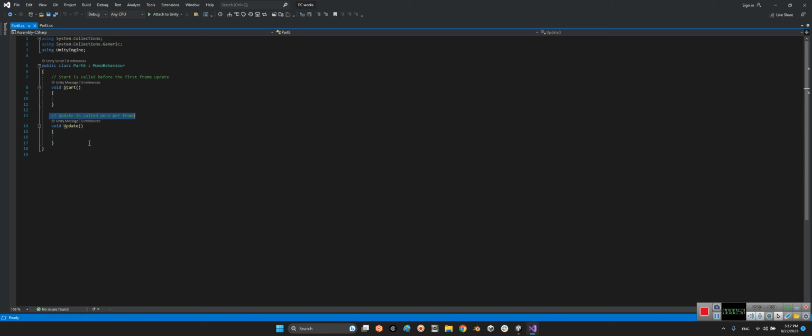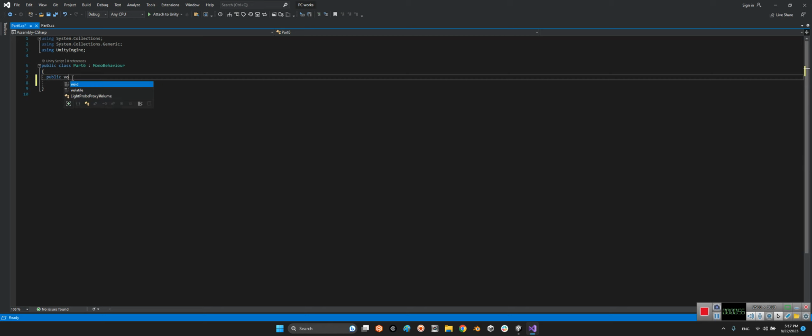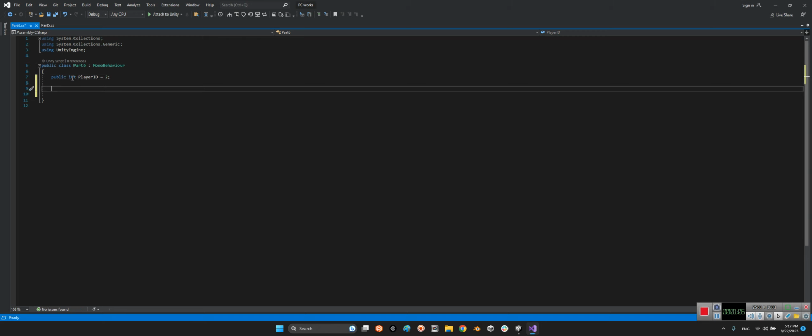Okay. For example, let's make something like this: public int playerID, and it is equal to. Okay, and also we have public void, for example, PlayerIDShower.